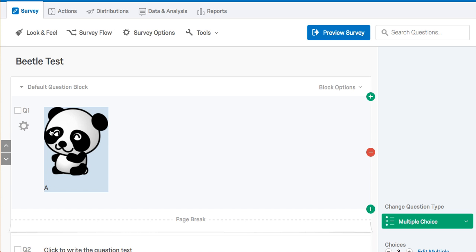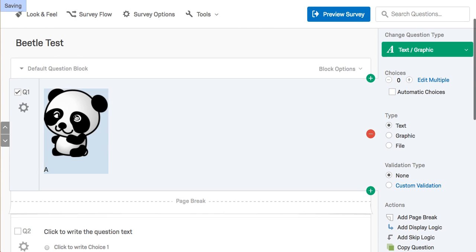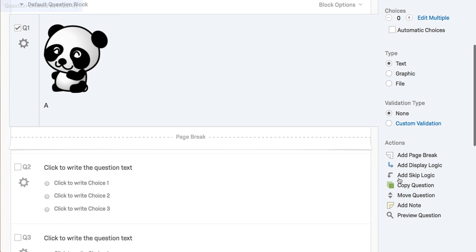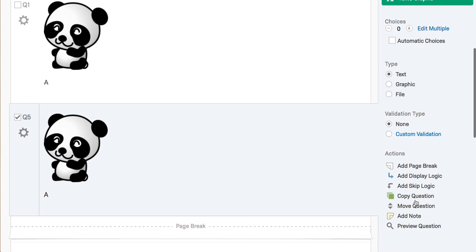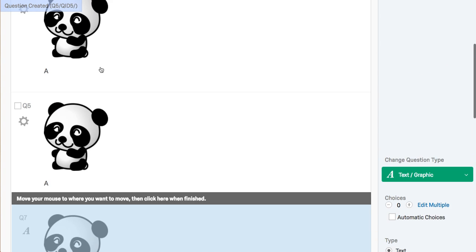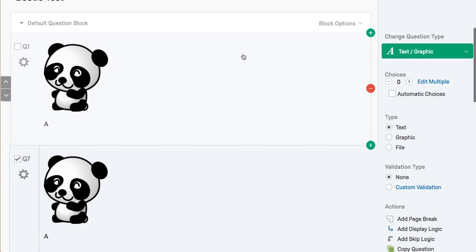image. We can either create 4 different questions, one with each of the image and a piece of text underneath, or we can use pipe text to dynamically pipe in whatever option they get shown in the survey flow as embedded data. So it's self-explanatory if you do want it to be 4 questions and just to randomly show one or the other of them. What we would do is we would just go ahead and copy the question out 4 different times. So we'd have 4 questions, each with different text underneath. So we had A, B, C, D, for example.